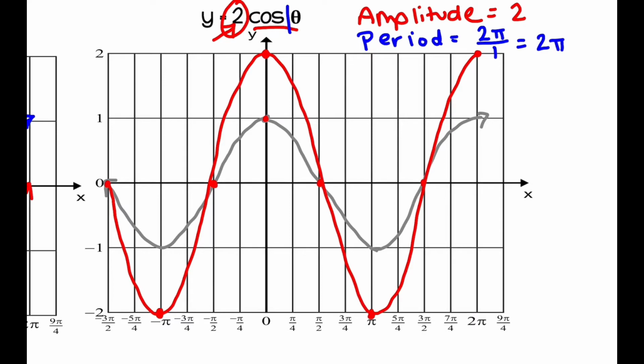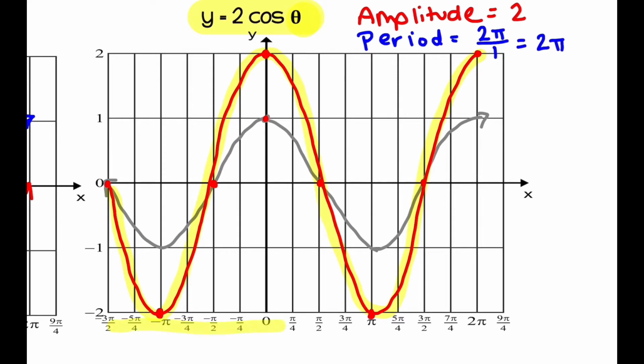So our entire graph of 2 cosine theta, which is this one, is the red. A good practice is just to highlight it. I think it's a really good idea to have your parent function on there because if you have to do a couple different transformations, it really helps you follow through all of them. Then you might have a couple different graphs, so you want to highlight your final answer. You need to get a highlighter and highlight that final answer so that even though there might be other things on there, we know which one is the final.